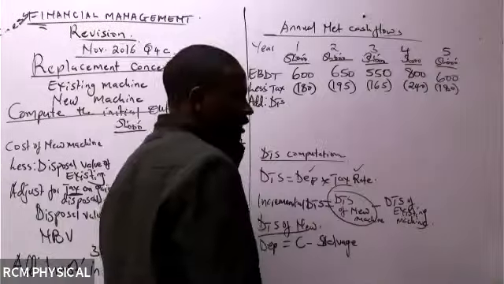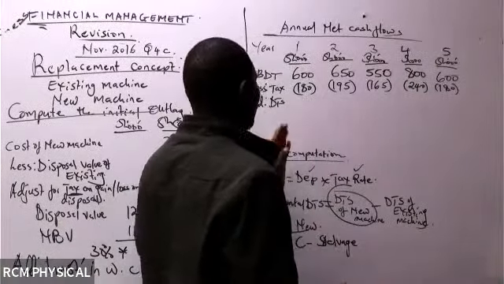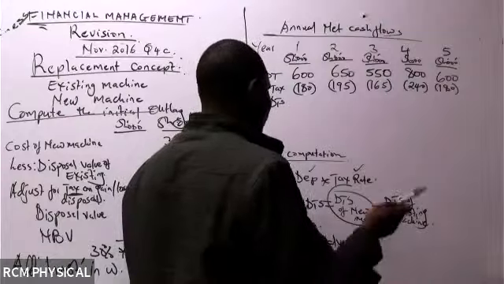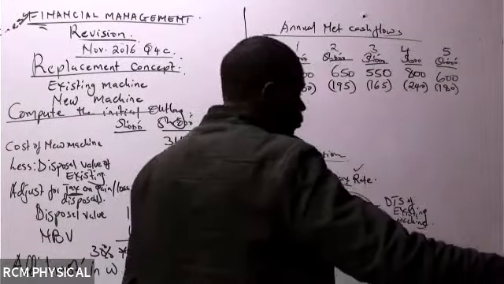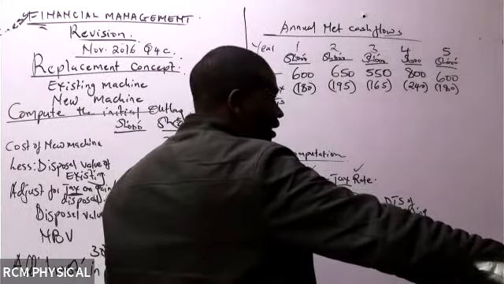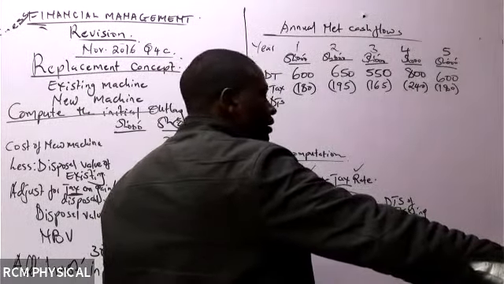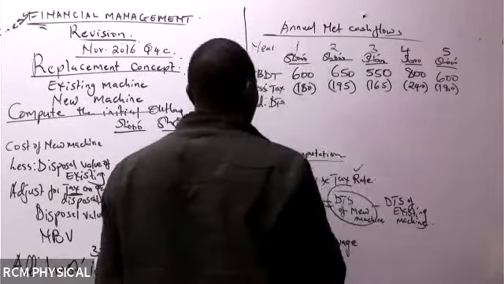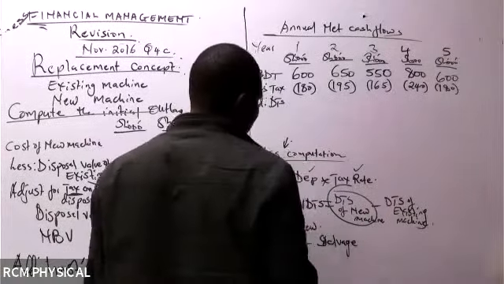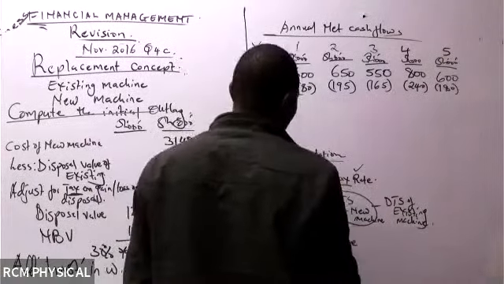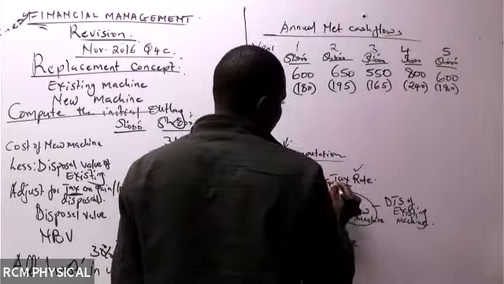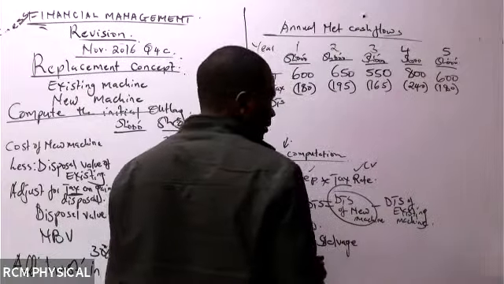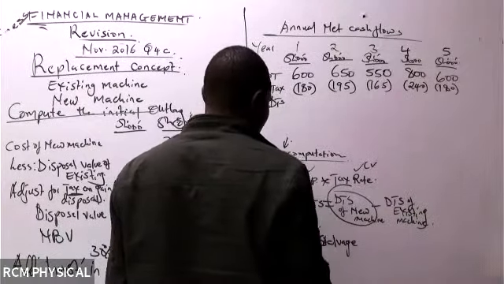Then we use the DTS method. If we want to use the other method, we usually less the depreciation, then add tax, then add back the depreciation. So here we are in the process of computing the DTS. The formula of DTS is depreciation times the tax rate. I already have the tax rate, so I need to compute the depreciation.